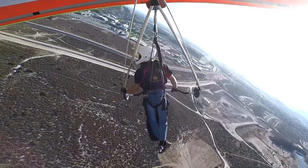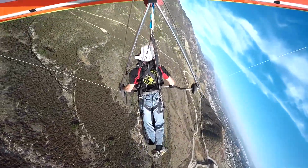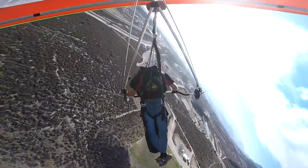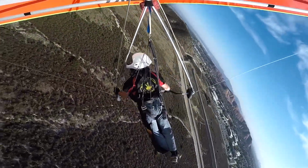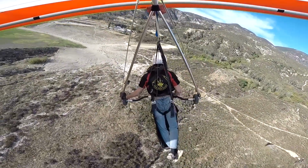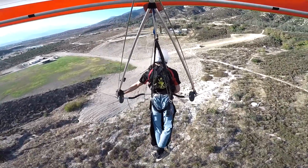So here I made one minor mistake in that I wasn't sure how many circles I should do, and that was when I should have stopped turning. But I did one extra one anyway, scrubbing a little bit of my downwind leg, and I basically turned that downwind portion there into a base leg. Oh well.